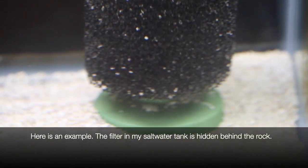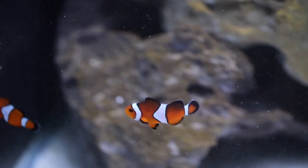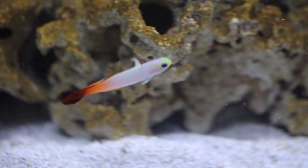This setup is not for having corals and things like that. If you're going to get into having corals, then I would suggest investing in some other equipment and filtration, and doing a little bit more research. But in my situation, I'm running just a sponge filter. I also have a powerhead in there that's adding some water movement and flow. That's all I have as far as equipment. Basically, all you need to do is research and know what equipment to get for the aquarium you're putting together, then procure those items and get ready to set up your tank.